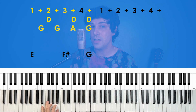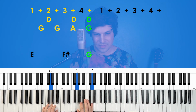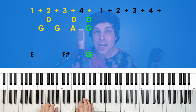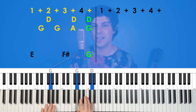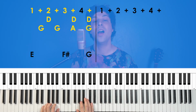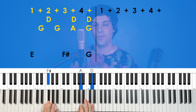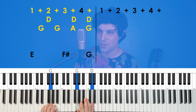So I'm gonna feel beat 4, 4, and on that upbeat when my foot comes up if I'm tapping my foot, or if I'm nodding my head, it's when my head comes up. And I'm gonna hit that G, and then I'm just gonna hold it through that whole next measure. So, everything so far? One, and two, and three, and four, and one, two, and three, and four, and.